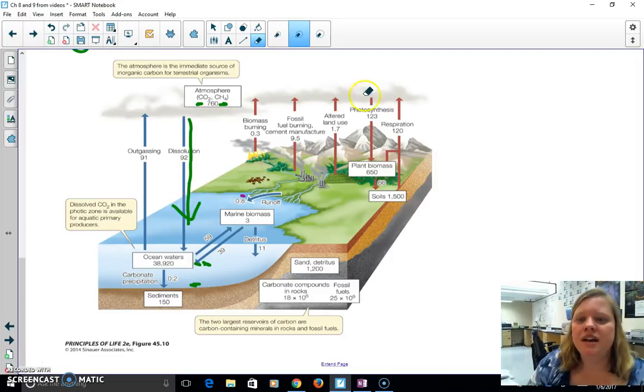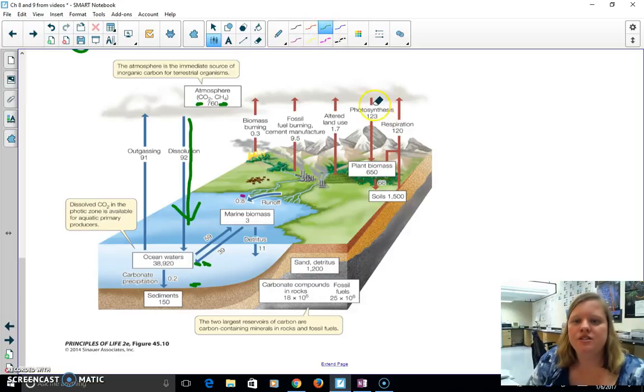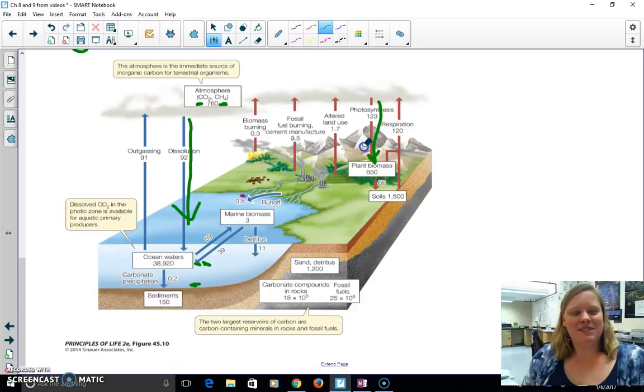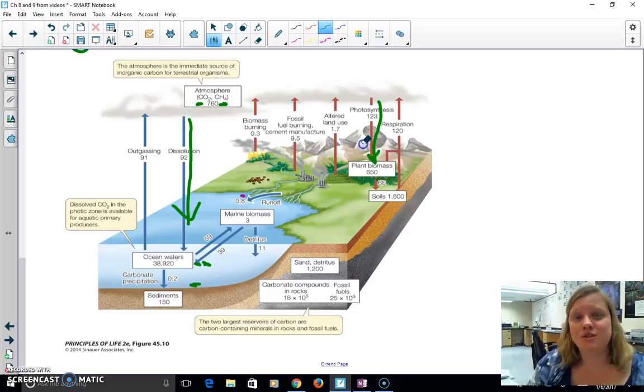It also enters the terrestrial biosphere through photosynthesis. Okay, so through photosynthesis. And we just talked about this process. Plants can take the CO2 and convert the carbon in the CO2 into sugar. And then that sugar is eaten and consumed by other organisms, and it can be used for cellular respiration, for building blocks of life, and other processes that those organisms go through. And so in that way, carbon can then be moved throughout the biosphere.